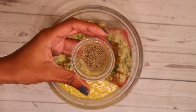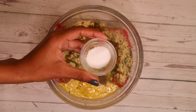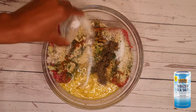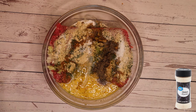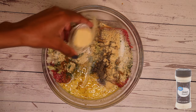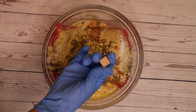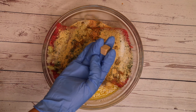About 2 teaspoons of black pepper. About 2 teaspoons of salt. And about 2 teaspoons of onion and garlic powder. My last dry ingredient before mixing is 1 cube of beef bouillon.